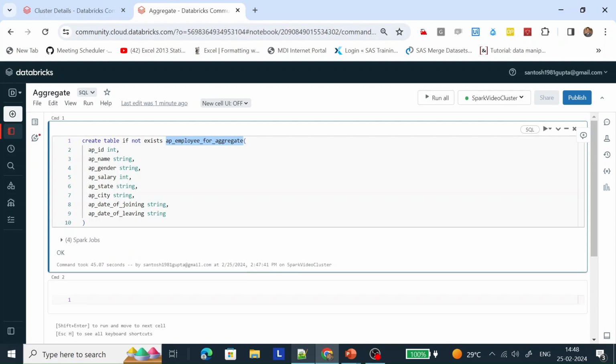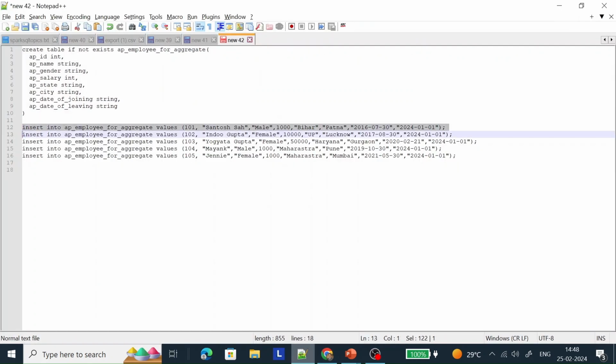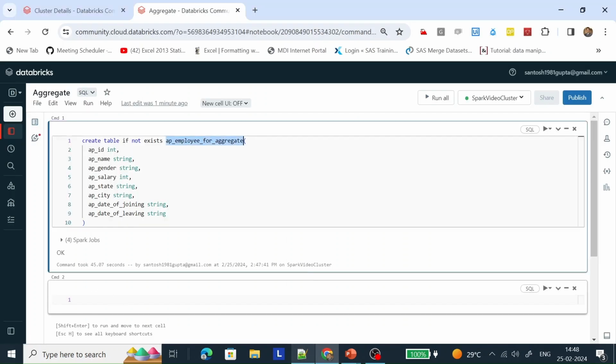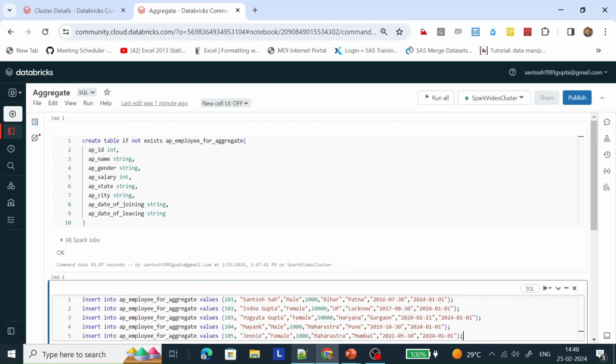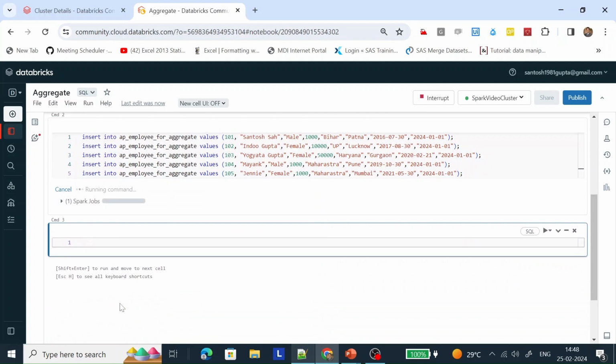Okay, table has been created successfully. Let's insert some records in it. I have already created some insert scripts. Let me copy it, paste it in this command cell and run it. Spark will execute each and every insert script one by one.